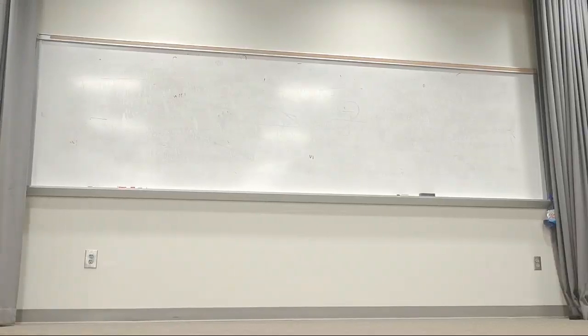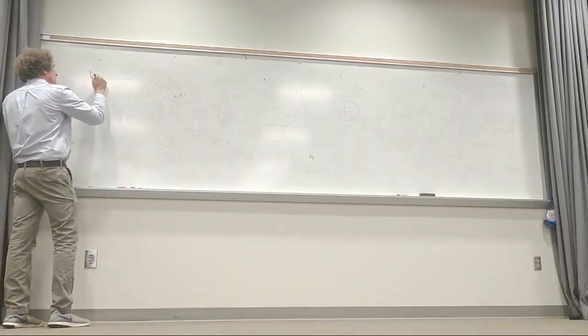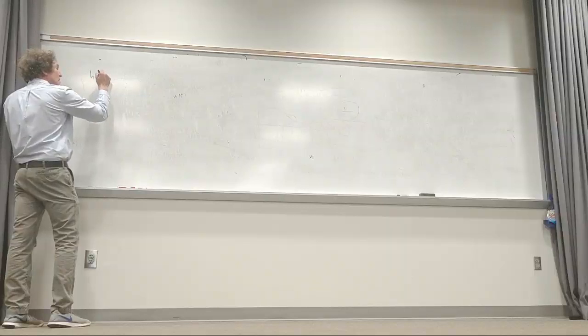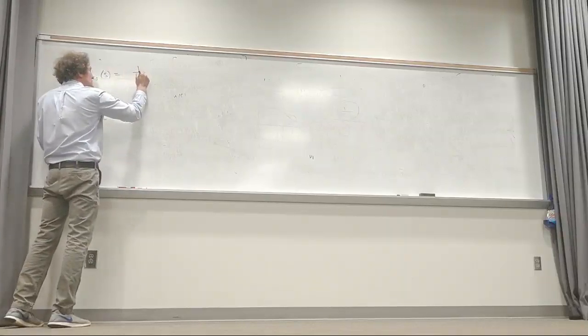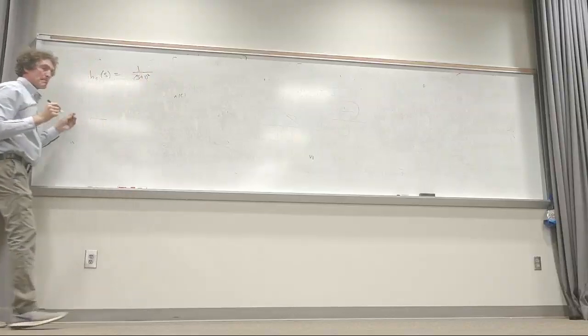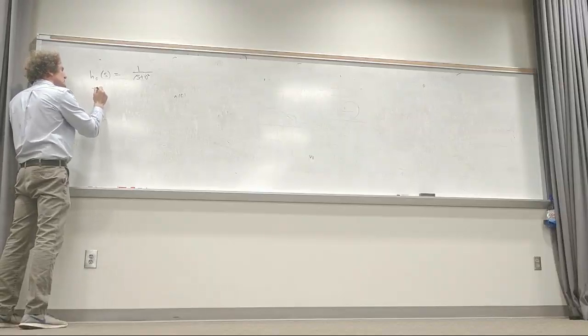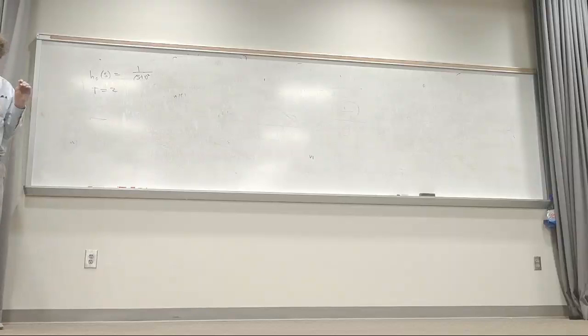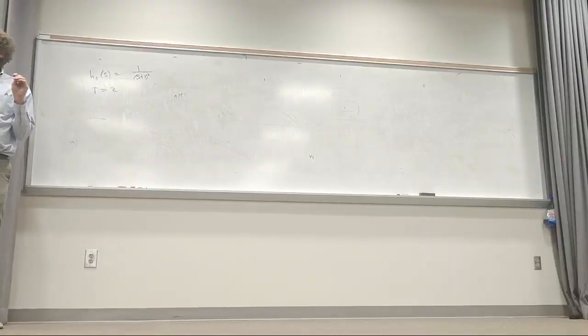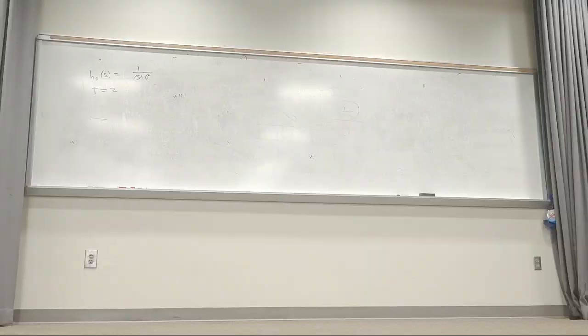It gives H of A of S. H of A of S equals 1 over S plus 1 squared, when T is equal to 2. And it says design. It just says T equals 2. All right. Design digital filter using impulse invariance. All right. And what else? That's it. There's a second, bilinear, too. And then bottom here. Well, the bilinear is the one we did, right? And it has both in there, right?